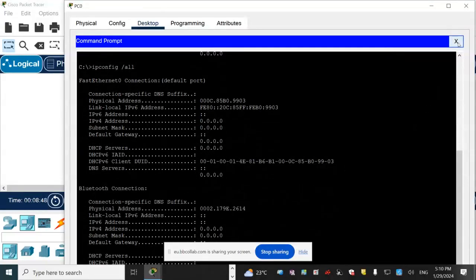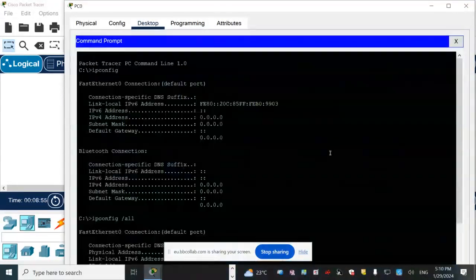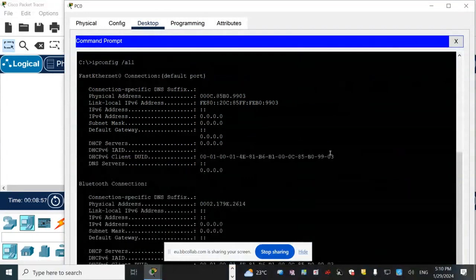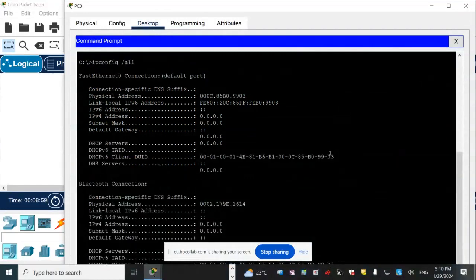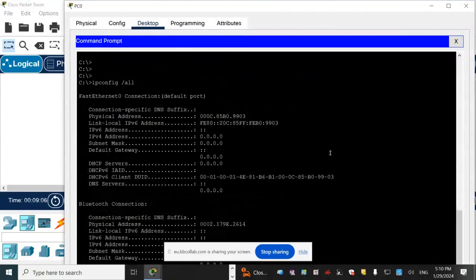Okay, let's do it again. You click on the computer, then you choose desktop, command prompt, and then you type ipconfig /all. Spacebar, and it will give you all the information about the computer.